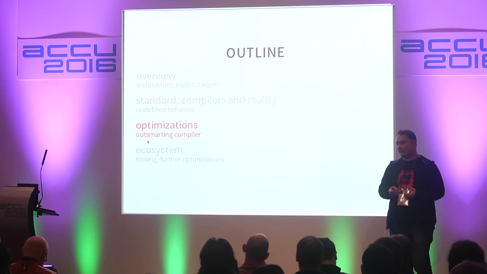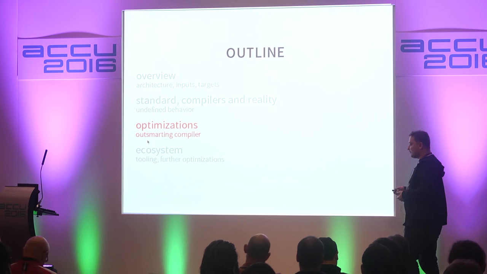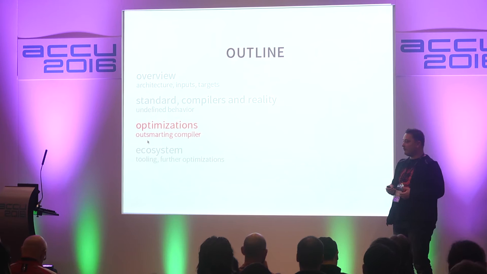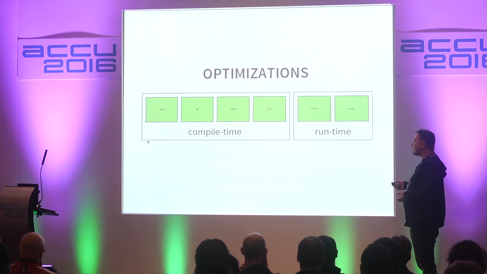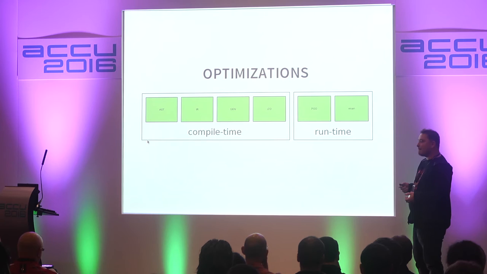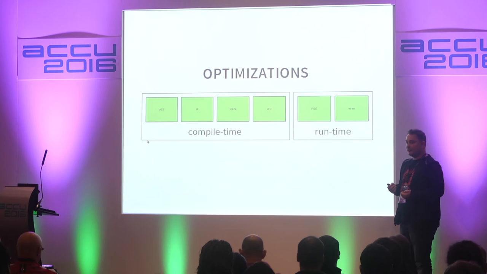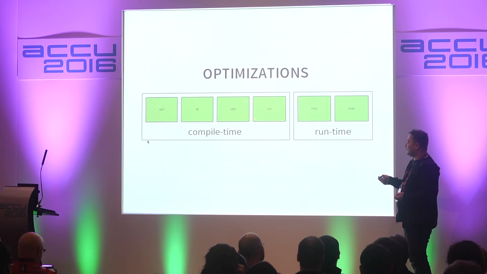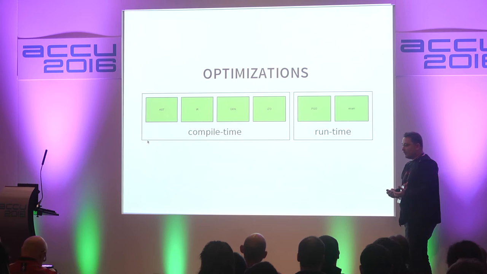Most undefined behavior stuff — actually everything related to undefined behavior — comes from the performance point of view. Someone wants to ensure we squeeze everything from the metal, and compilers do too. We have a lot of optimizations taking place in compilers. Optimizations are everywhere literally — we start during the AST phase, and even after objects are created we can still optimize because some information is encoded in those objects. So the link time optimizer can kick in and optimize the whole application.